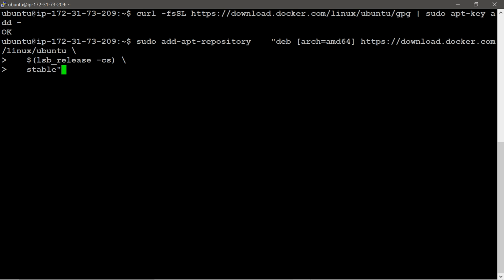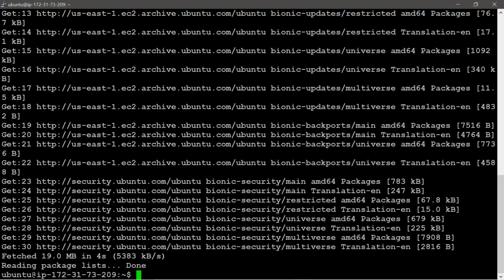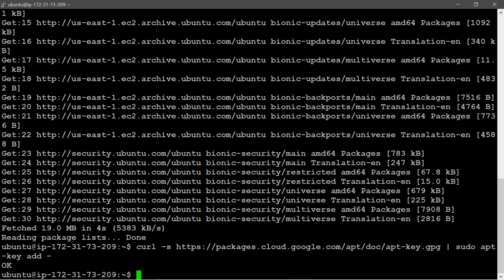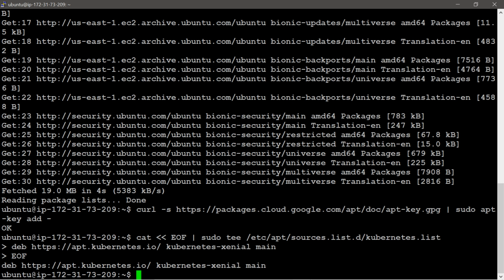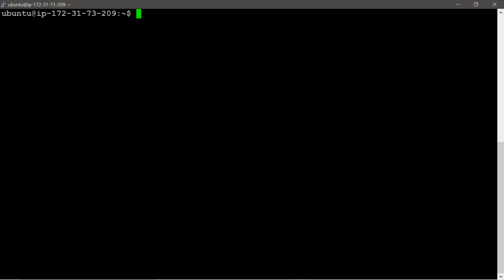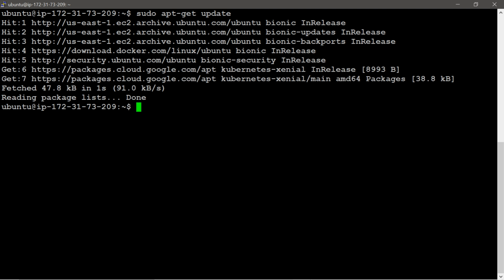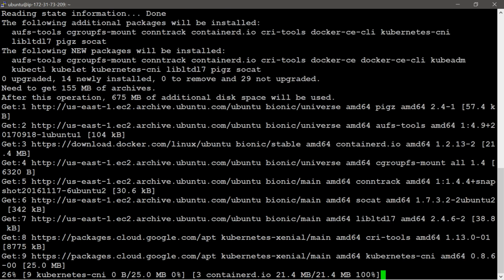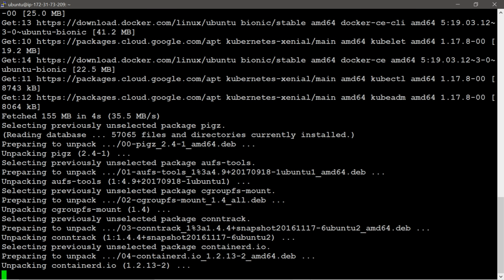Then I will add the Docker repository. Then I will add the Kubernetes GPG key. I will add the Kubernetes repository here. I will update this repository with apt-get. Then I will install kubelet, kubectl, kubeadm and docker.